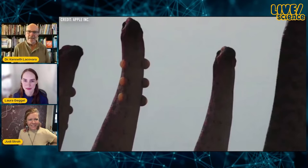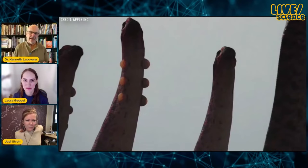Now, I was told by the consultant on the show that they wanted to find a way to illustrate the fact that extinct animals must have had amazing soft tissue structures that will never be preserved in the fossil record, which is certainly true. If we only knew elephants from their skeletons, I probably wouldn't really know what an elephant looked like. So this is an example of a hypothetical feature that maybe we're missing completely in the fossil record that could have existed. Did they specifically have this? Probably not. Is it impossible that they had this? No, it's also not, but we don't have any evidence of it.